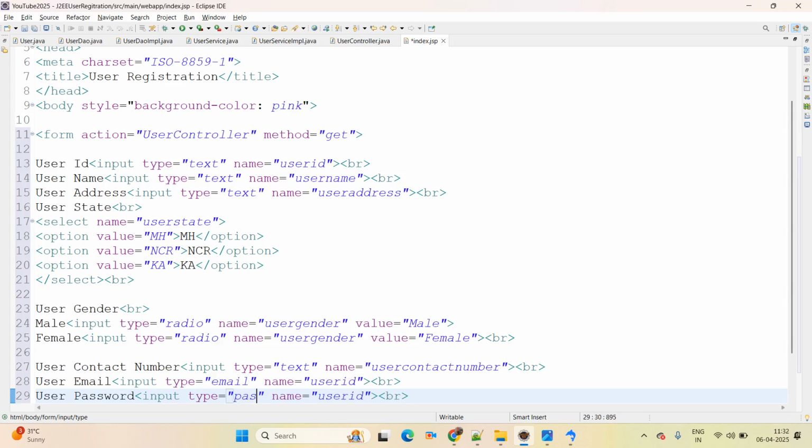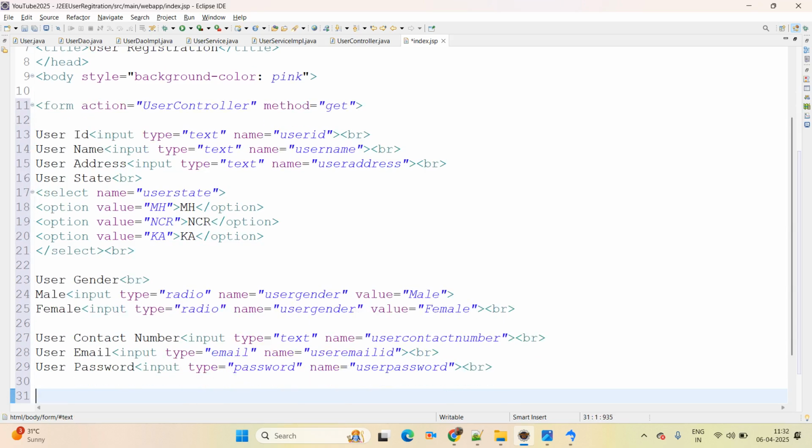Input type as password, no one is able to see the password whenever you enter it, right? User have email ID, and the last one is user have password. And the last we are just going to add here input type equal to submit, and the value equal to, you can simply say register. User register only, that is also fine for us, okay.